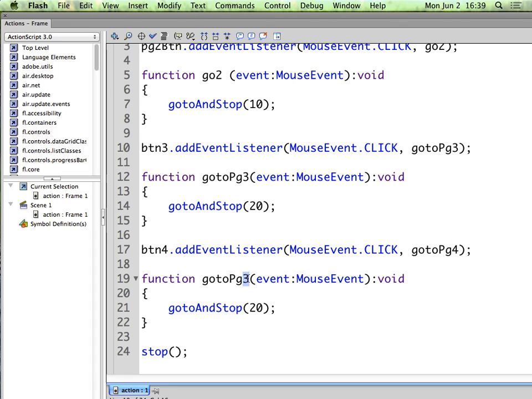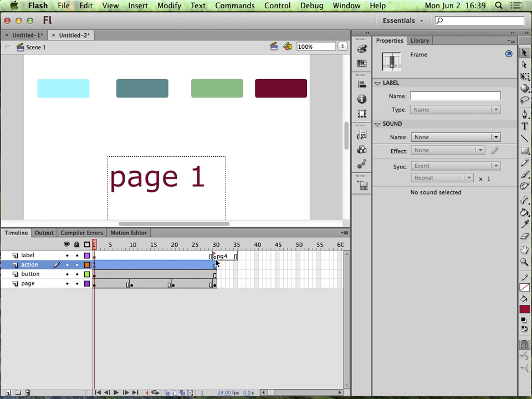Again, this go to page 4 is your function name. You can type AAA also can. The reason I type go to page PG4 is for me to easier understand. Oh, this function is for go to page 4. Okay? So this time we don't use go to and stop. We say PG4. Why I type like this? Because my label here is PG4.